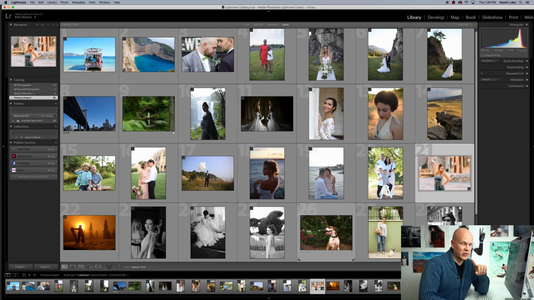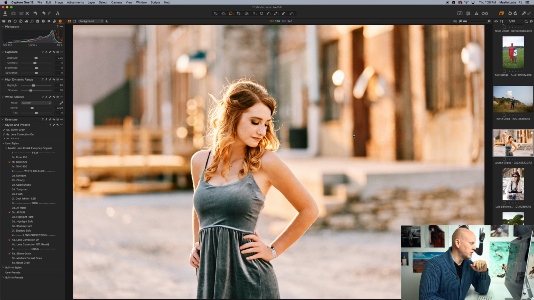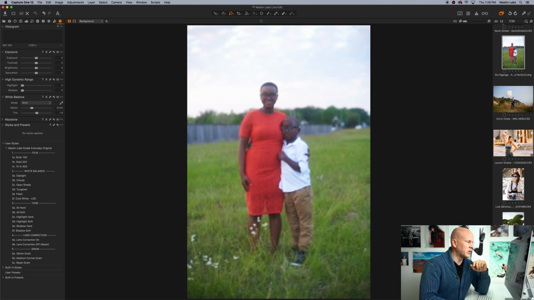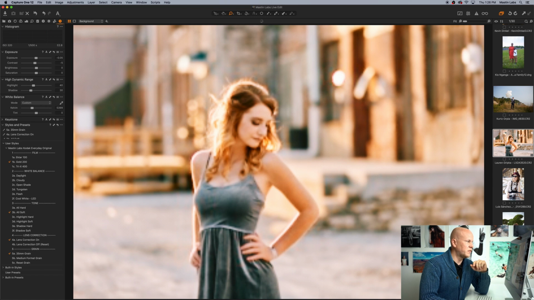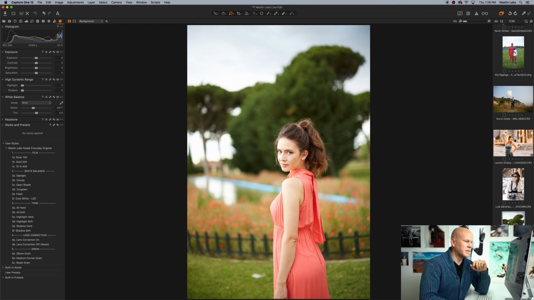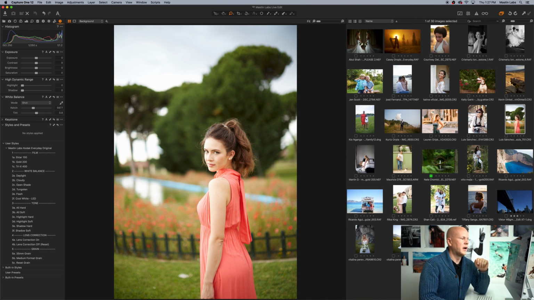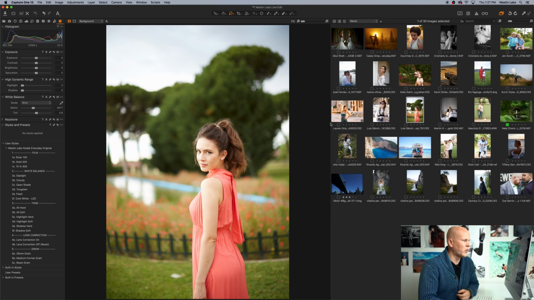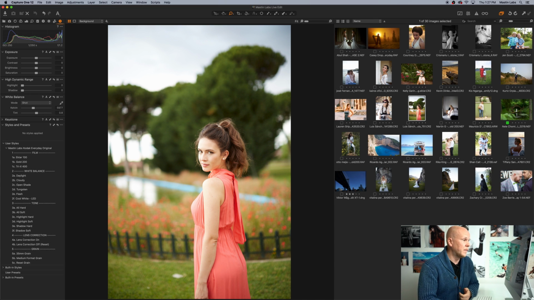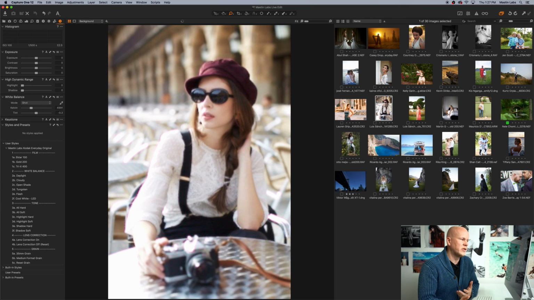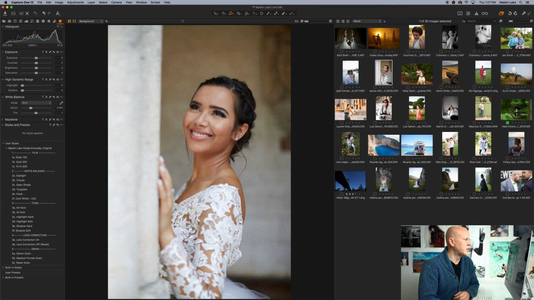That being said, the other half of that advantage goes to Capture One, because Capture One is just hella fast. It's faster to render, to get through stuff quickly. It doesn't hang up on me like Lightroom can. It's a little funky to get used to how the library looks. I've got an image open here and I'm pulling from the side and seeing my library. That takes a little while to get used to, but once you do, it's not bad. But I do appreciate overall the speed of Capture One.